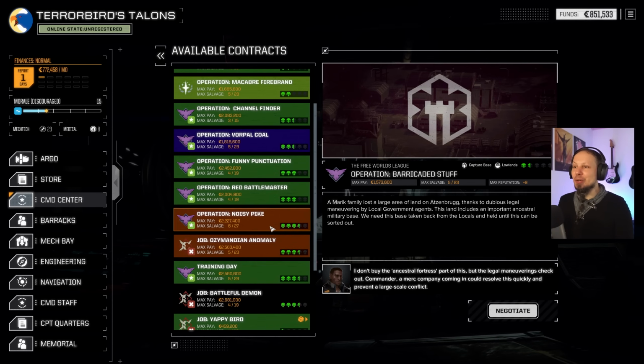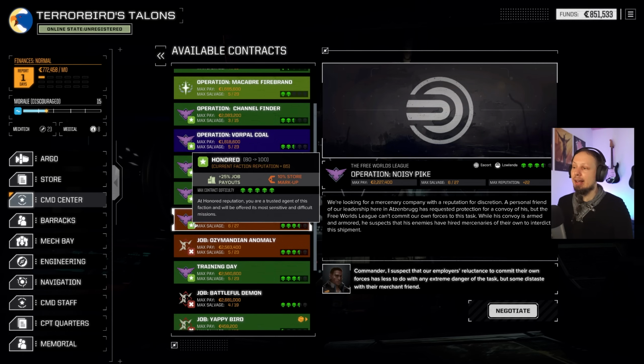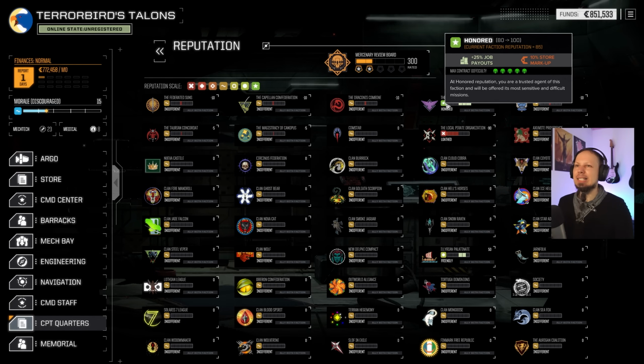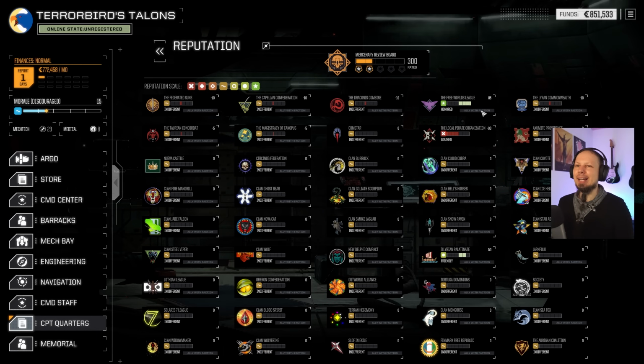Now, the thing I want to do today is I want to play a high-tier mission for the Marix. And by the way, can we ally already? Are we there? Cannot ally with a faction due to low or negative reputation? Wait, we're maxed. We're maxed out. We are honored. What is this? What is this madness? Why am I not able to ally?